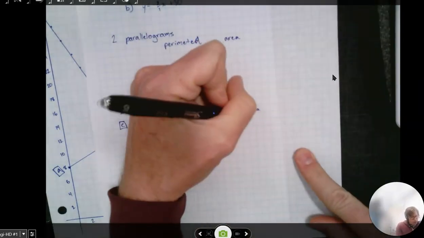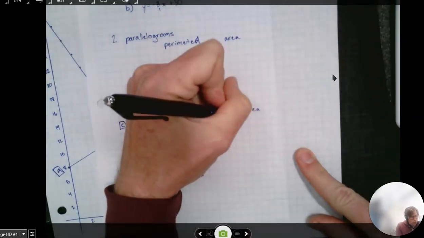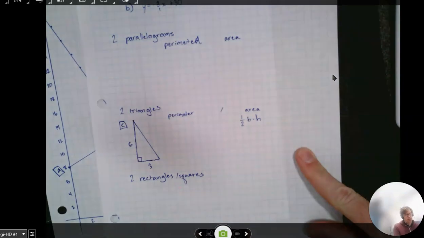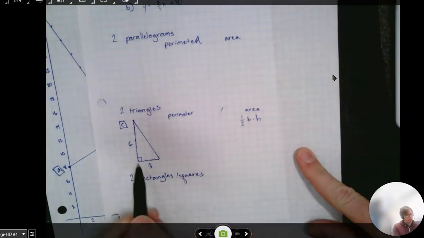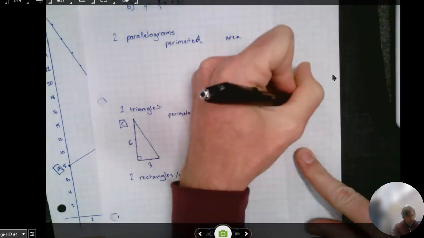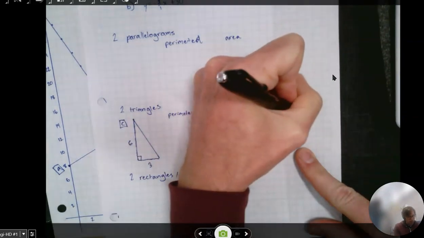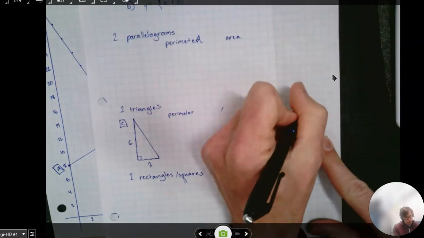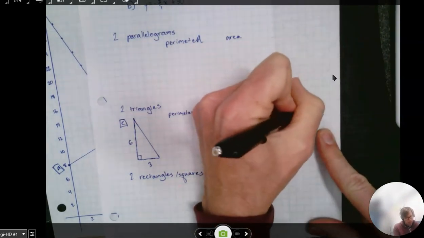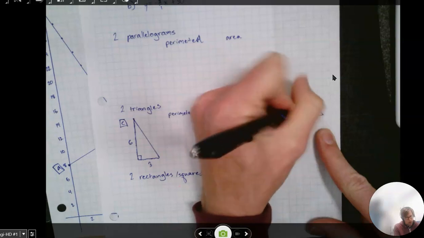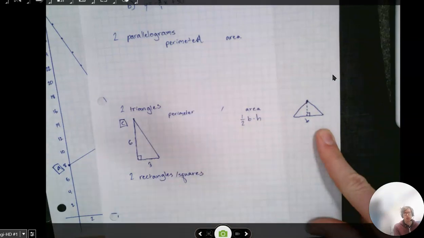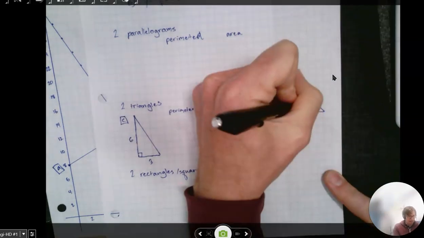Area, we're going to use a formula for triangles. We're just doing 1/2 base times height. So I'm going to do 1/2. The base is 3, the height is 6. If you had a triangle like this with two diagonals, the base can be here. The height is the right angle to the top of the triangle. So whatever from the base forms a right angle going up to the top, that would be the height.